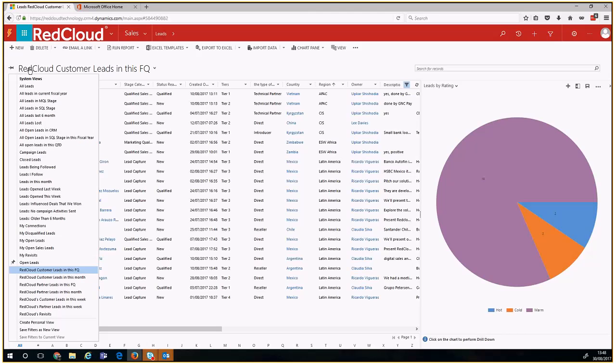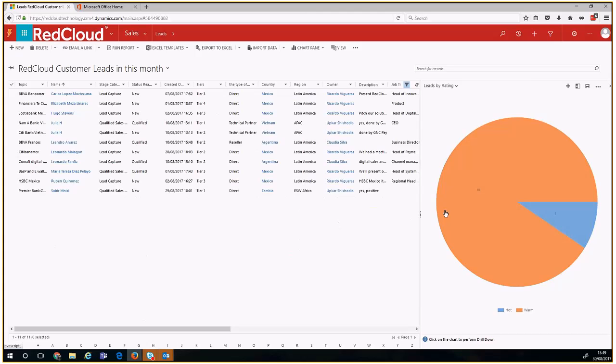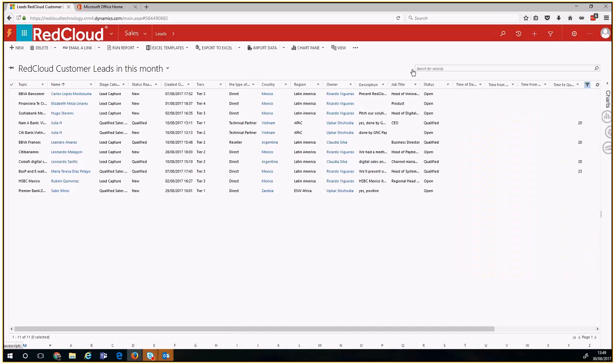So if I'm not interested in this financial quarter and actually I'm more interested in leads this month, that narrows it down quite a bit, and I can see that actually the success of the leads is far better in leads that we're generating this month over the quarter. So in summary, my view on the left can define my chart on the right, or indeed my chart on the right can change depending on the view on the left. So you've got a lot of flexibility there and you can create your own views and charts, and I'll show you how to do that as we move on towards the end of the session.